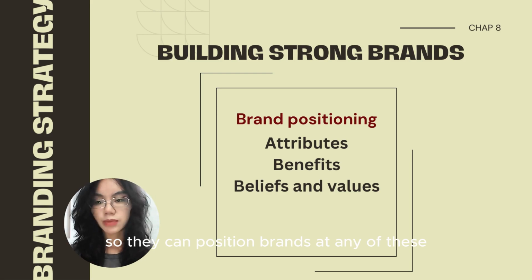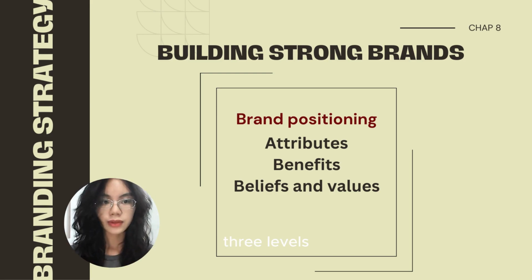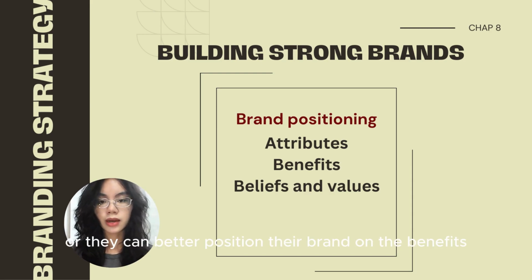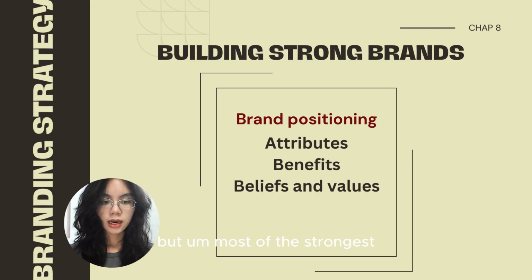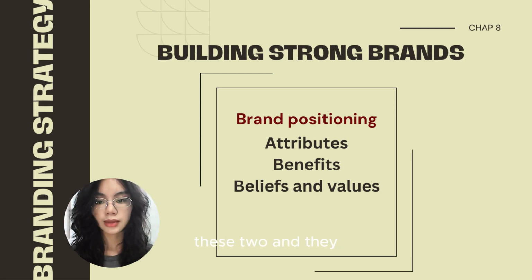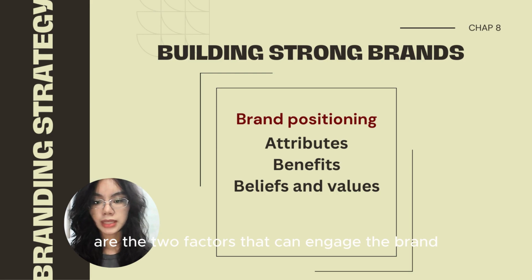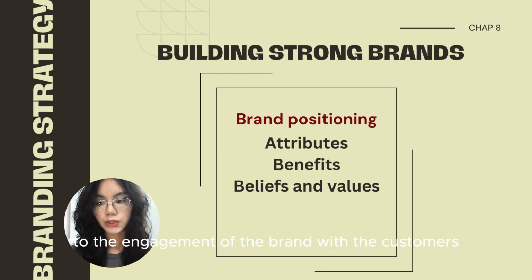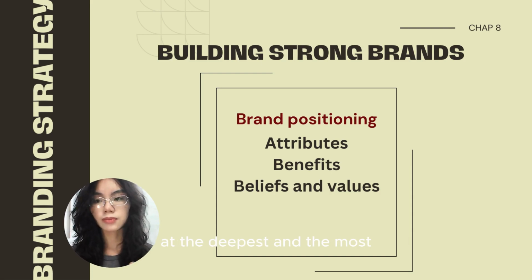They can position brands at any of these three levels. At the lowest level, they can position their brand based on attributes, or they can better position their brand on the benefits. But most of the strongest brands go beyond these two, and they position their brand on beliefs and values, because they know that beliefs and values are the two factors that can engage the brand with the customers at the deepest and most emotional level.